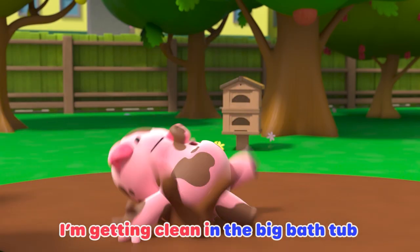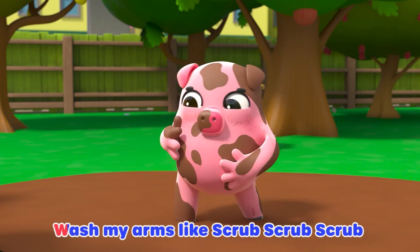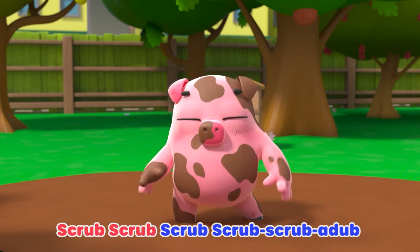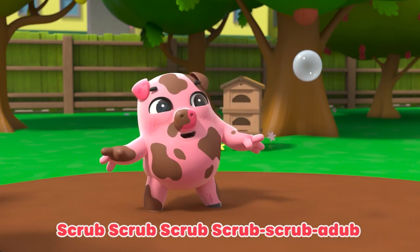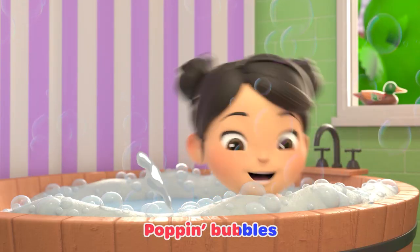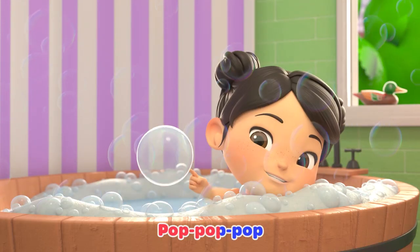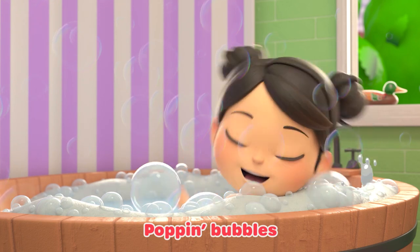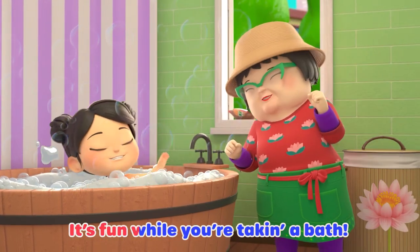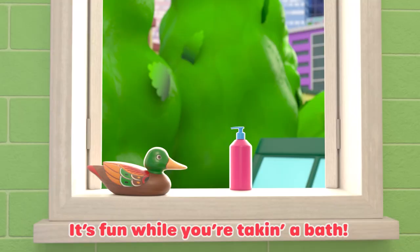I'm getting clean in the big bathtub. Wash my arms like scrub, scrub, scrub. Scrub, scrub, scrub, scrub, scrub a dub. So many bubbles filling up the tub. Popping bubbles. Pop, pop, pop, popping bubbles. Pop, pop, pop, pop, popping bubbles. It's fun while you're taking a bath.